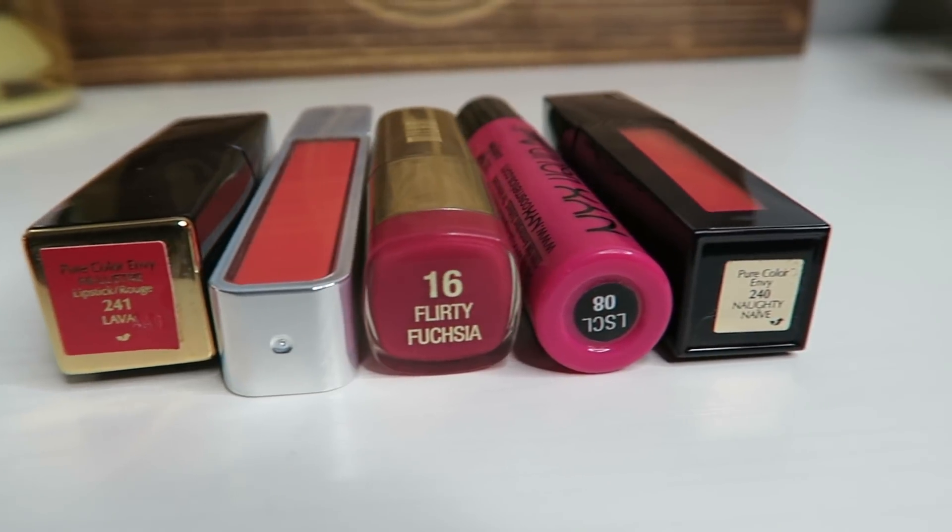Before we get there, I thought I would show you some of my favorite lip products. I have so many lip products, you guys. I've been pulling out some of the bright and vibrant colors for spring and I thought they would be perfect for Mother's Day. I tried to pick a couple of brands that would be kind of age-appropriate and budget-appropriate. The one I'm wearing right now is the Estee Lauder Pure Color Envy in Naughty Naive. It's a liquid lipstick with a doe foot applicator, but it's not super drying and I really like this color.